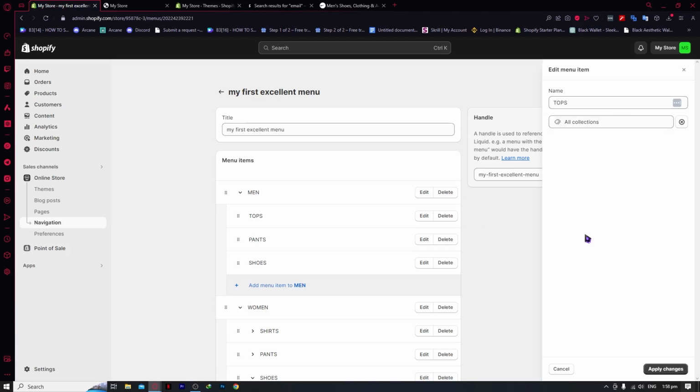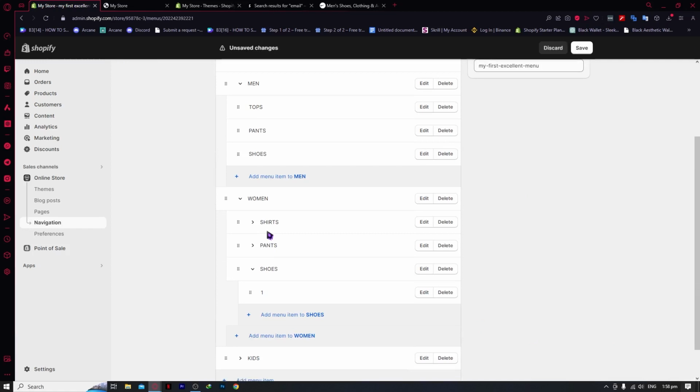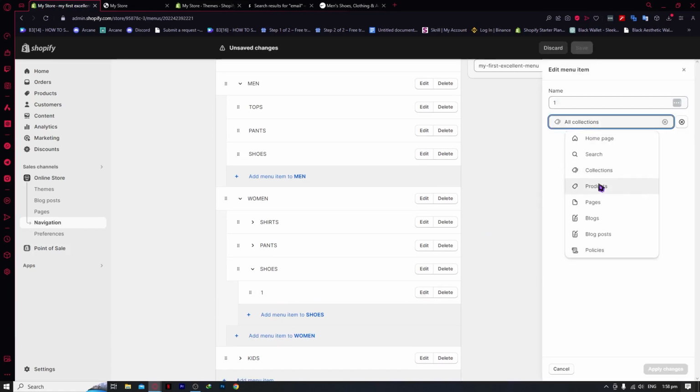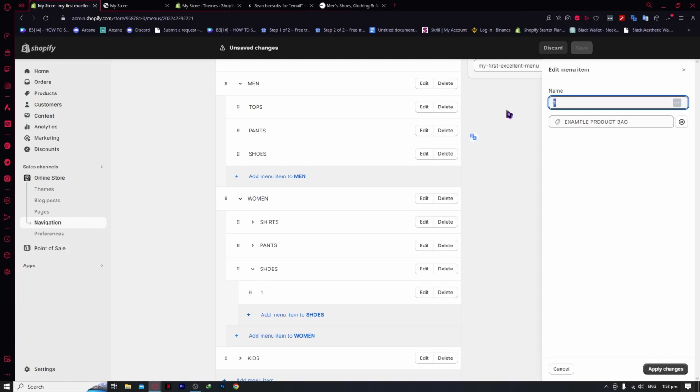But if you want them to go here, for example, click on apply changes right here on the shoes. And we have a subcategory for shoes. So if they click on this, for example, this is a specific shoes, and we're gonna go edit it, and we're gonna go for products, and then go for bags right here. So for example, this one is named bag, and click on apply changes.